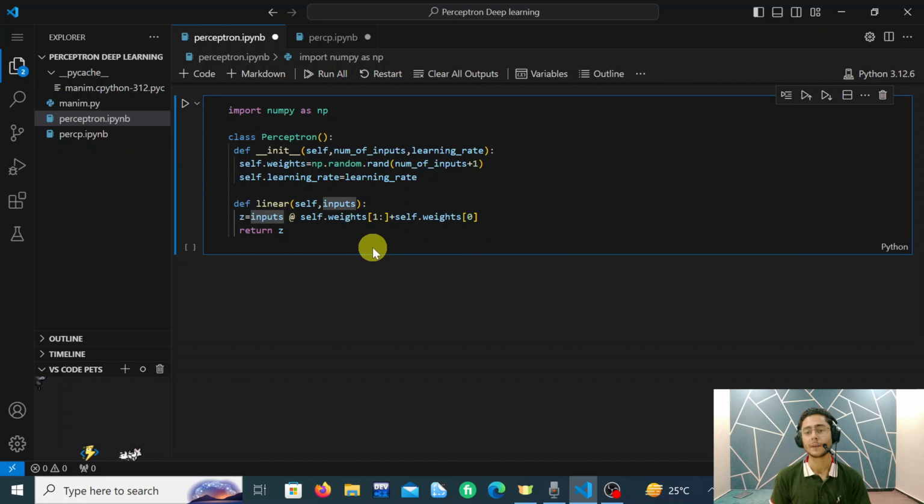Okay, so this is the most important thing in machine learning, or you can say deep learning: we want the back propagation, and for that back propagation we want to update the values of the weights and the bias in order to get an accurate result, minimize the error, and increase the accuracy of the model. So for that purpose, we will update the weights of the model and the bias.